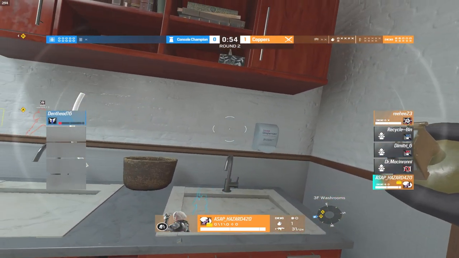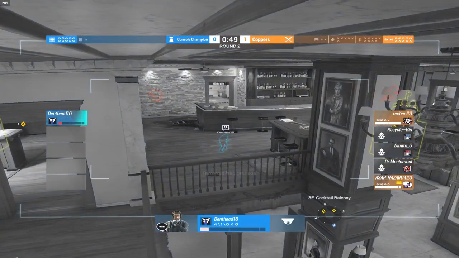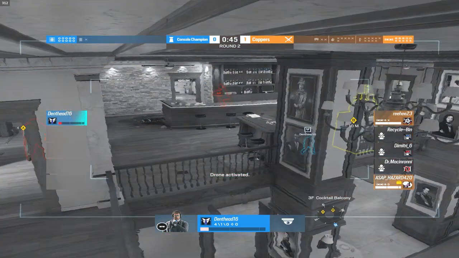Bomb in the hands of Iyana as she rotates back towards the site, trying to possibly get a plant off. The nade is going to come out from the Iyana, and well, KTT hears that. He'll fall off of it, going back onto cams, trying to potentially shoot the planter through the floor. He's getting desperate for the win here.